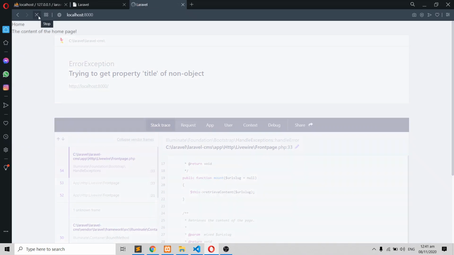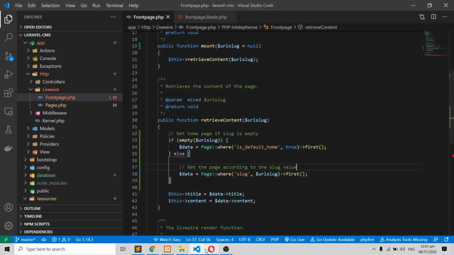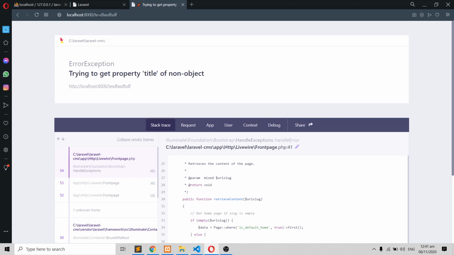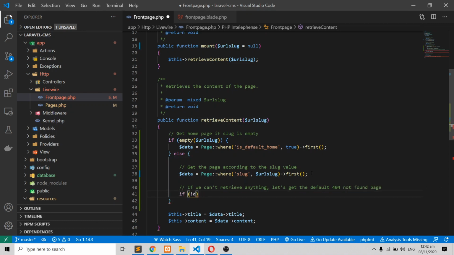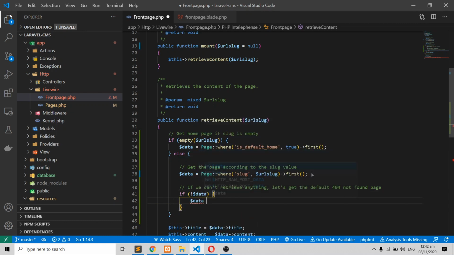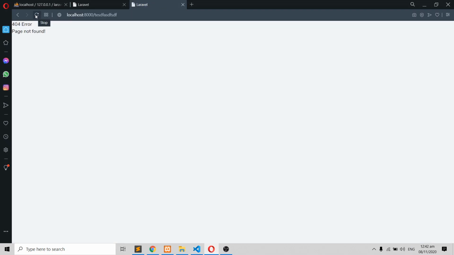The other problem is, what if there is a URL slug value, but the record we retrieve doesn't exist in the database? Since that possibility is possible, we should programmatically retrieve the default 404 page we just set a while ago to be displayed in this case. Alright, now that we have that established, let's check if it's working. Great, now that we have everything falling into place, let's add a bit of an enhancement to our code.